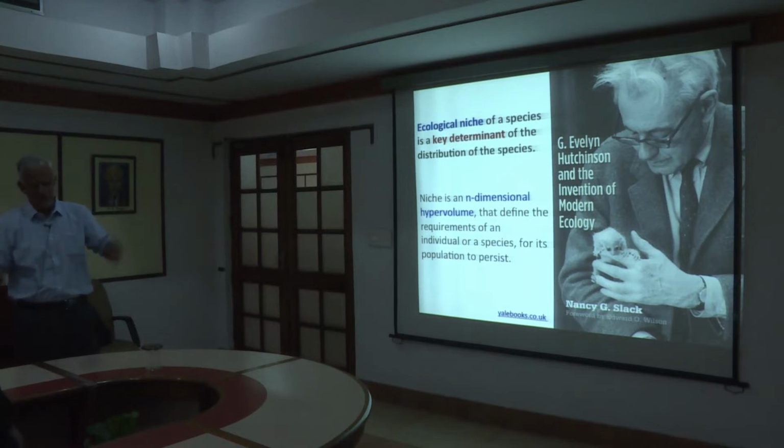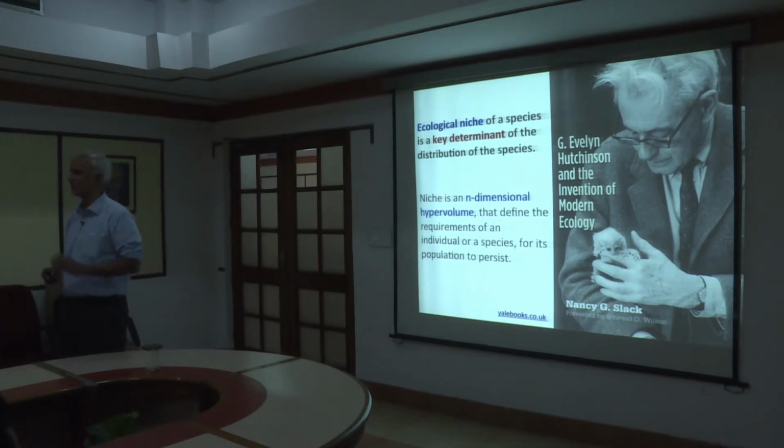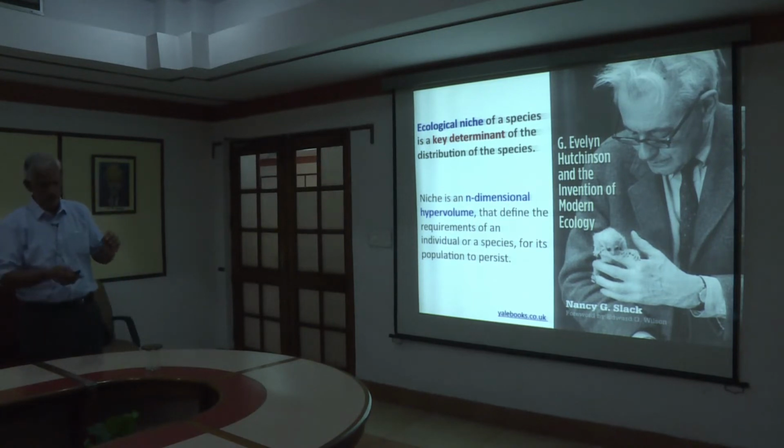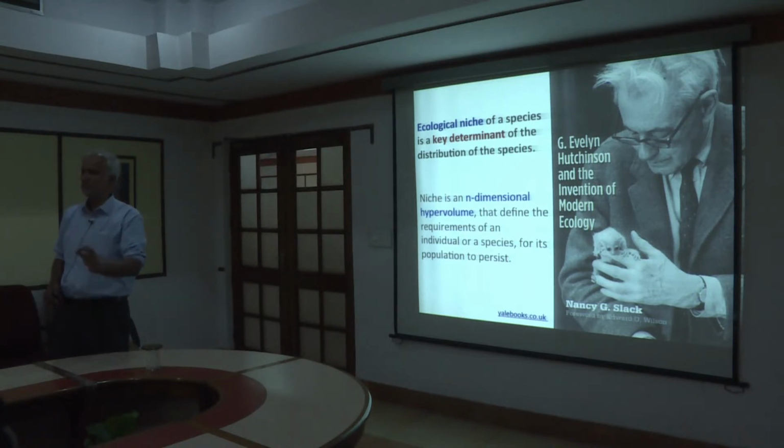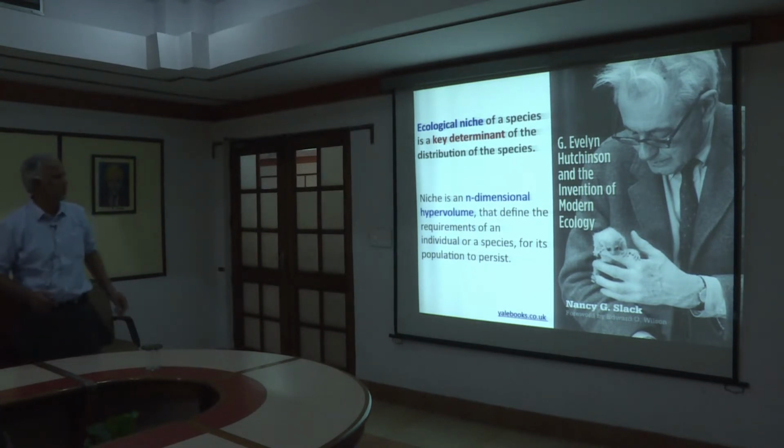There are many people who have been involved in discussing this pivotal question, but I would like to introduce you this morning to a British zoologist called Hutchinson, who first popularized the concept of what he called an ecological niche. He mentioned that the ecological niche is the key determinant that drives or shapes the distribution of any species that you find on earth. And what is that ecological niche? I will come to that in a little while.